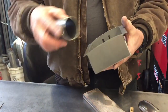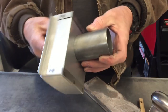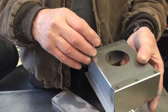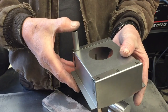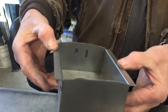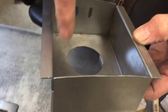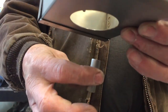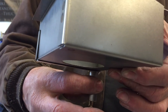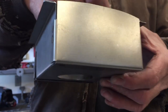So now I'm going to mount this in here. I'm going to weld it around. And then I've got this little piece of pipe. I'm going to drill a hole in that, and so when this is up on the fender, this is the low side here, over here. So if any water gets in or spilled fuel or whatever, I'm gonna drill a hole and weld this in the bottom of the box here. And that's gonna allow the water and stuff to drain out so it doesn't just sit in here.